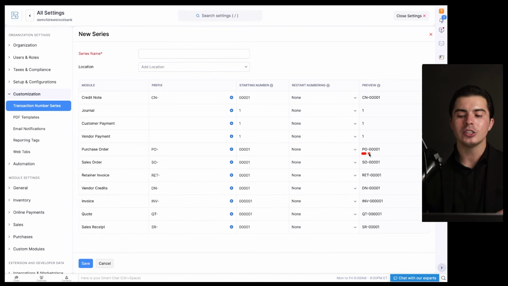So this just allows you to keep track of the unique identifier and where it starts. Why would you want to do this? Well, maybe you just started an organization and you don't want the first invoice to show 1 to your customer, and they're like, whoa, am I the first person paying? Maybe you want to start at 1,000.